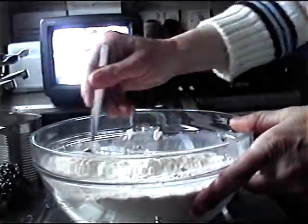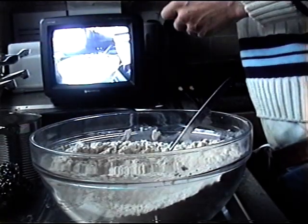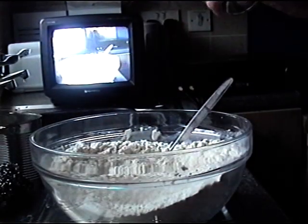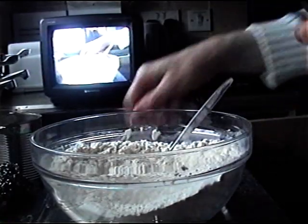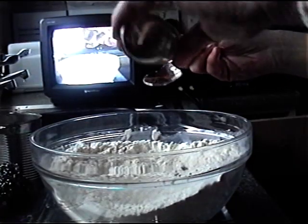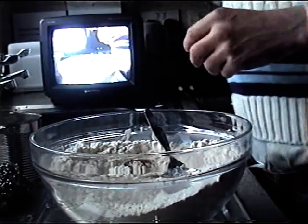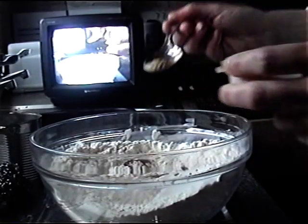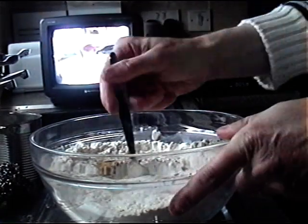Just mix it in, and we're going to add a bit of ginger flavour into this, and also we're going to use mixed spice. You don't want to use a lot because it's fairly strong stuff. About half a teaspoon to a teaspoonful of this, because it's strong stuff. Plus about half a teaspoon of ginger should do that nicely. And just mix that in.